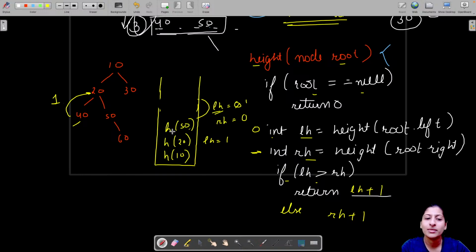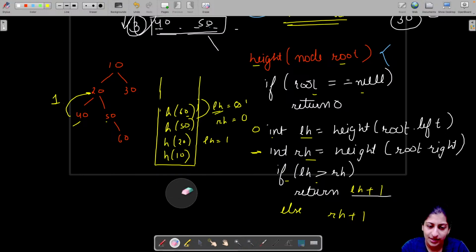Okay, you come back, you make a call to the right side of 50, you make a call to 60 here, right? Then again, both of them are null, left and right of 60 will be null, so it will have its answer as 0. Now wait. See, 50 has gotten an answer of 0 from left side, but when I talk about 60, root is null, you return 0, 60 explores its left and right.